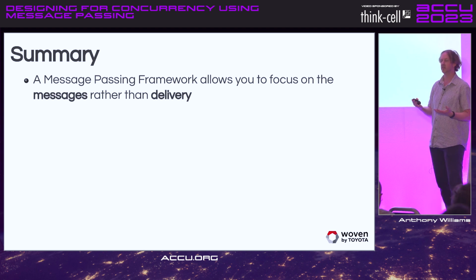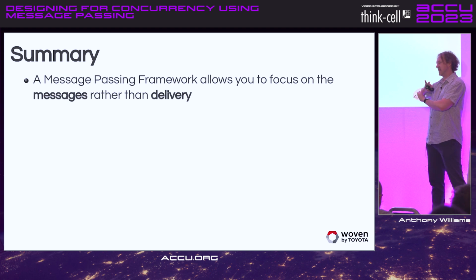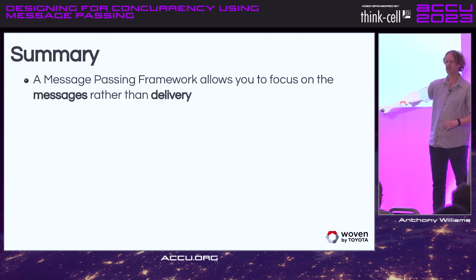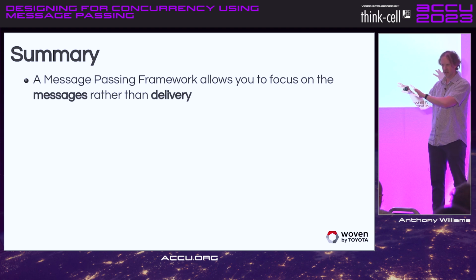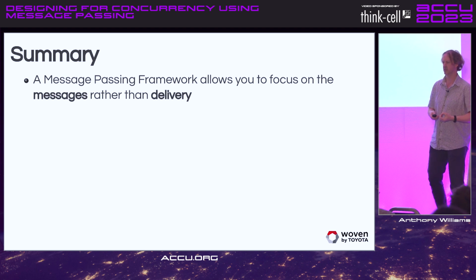Fundamentally, when we're looking at our message passing framework, the big benefit that we're getting is that we are separating the processing, content and management of the messages from the delivery. The framework is taking care of delivering things, managing the necessary synchronization, and any network traffic, shared memory, whatever functions are called. Possibly we have to write some boilerplate wrapping libraries, but we do that once, and then that's done. And then we can write each of our microservices or actors focusing on just the messages and where they're going, what they're doing for us.